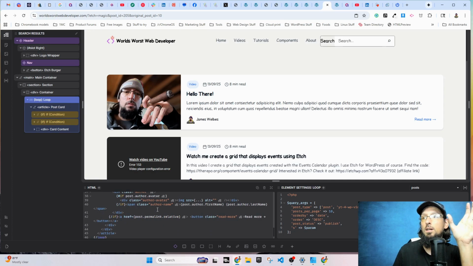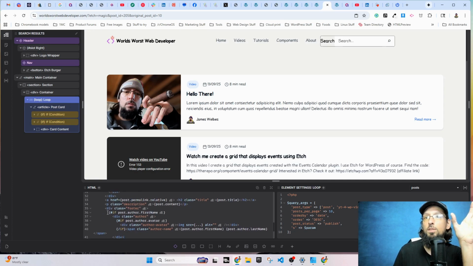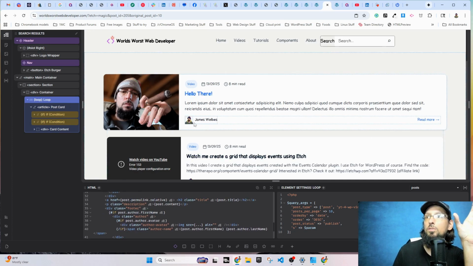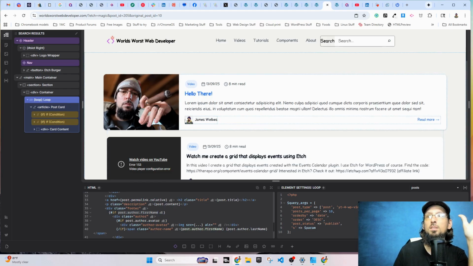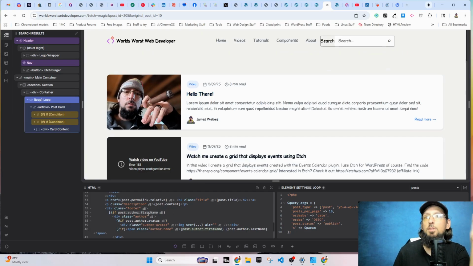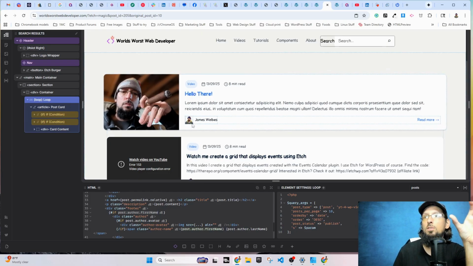So that's why I put all this user stuff here, this author stuff, in a conditional. If it doesn't find a first name for this author, then it just won't display any of this stuff. It won't display the picture or their name. It'll just be empty. You could be a little more granular. You know, you could say if there's no gravatar, don't show that. If there's no first name, don't show that. I just went ahead and said, you know what, if there isn't a first name, let's just not show any of this stuff because I'm lazy.